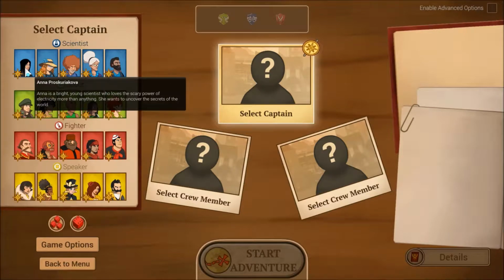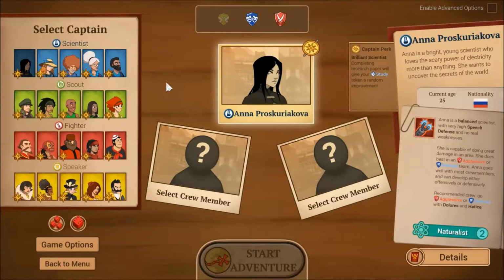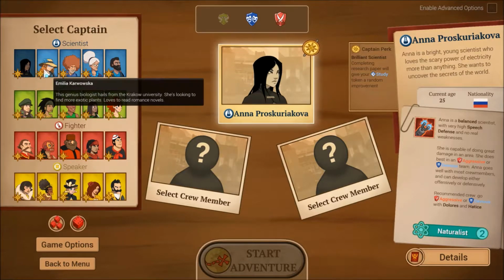Let's look at Anna, for instance. Anna has a captain perk called Brilliant Scientist. You can see it listed up here. Completing a research paper will give your study token a random improvement if your captain is Anna. Now, if you haven't played this game before, you probably don't know what a study token is, and that's perfectly fair. Once we get into the game, I'll point at all the tokens and talk a little bit about what they do, and we'll get back to this later. But for now, what you need to realize is that every captain has their own captain perk.